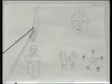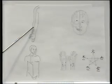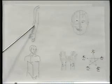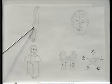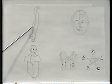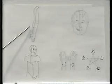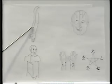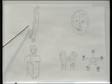Now we're going to look at the points involved in the bunkai for Chudan-uke or Uchi-uke. The first point is located on the Heike meridian or lung meridian. The point itself is lung 6 or LU6. It's located on the palmar aspect of the forearm, midway between the wrist and the elbow, on the radius. Anatomically, it's the location of the superficial ramus of the radial nerve and the lateral antebrachial cutaneous nerve.